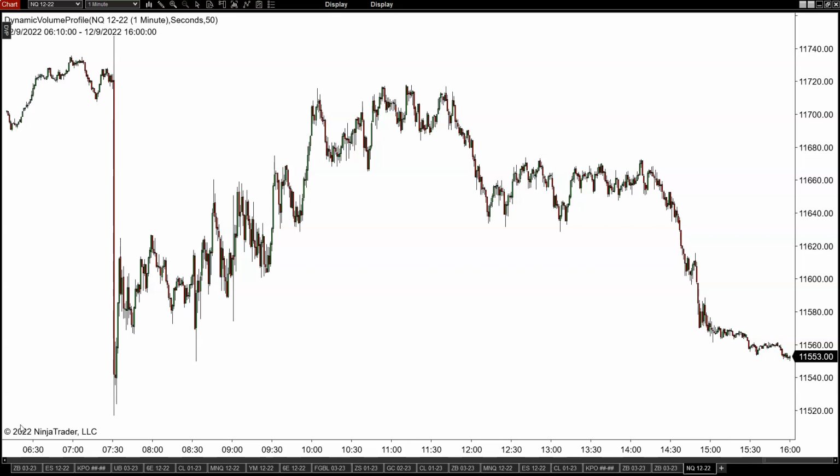The problem though that I have with volume profile is, most software starts it from the beginning of the trading session. And really, when I look at volume profile, I like to anchor it from important moments in the trading day, right? If you're familiar with Brian Shannon, he talks a lot about anchored VWAP, and that's a very useful tool as well. But I like to use volume profile and anchor it in the same concept.